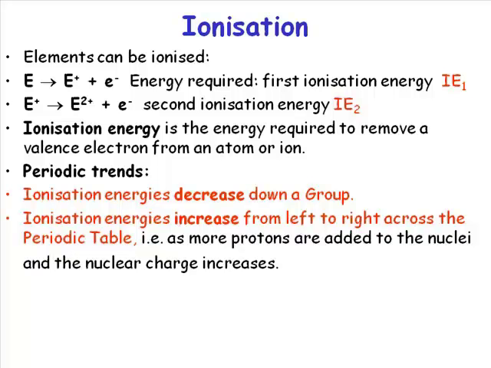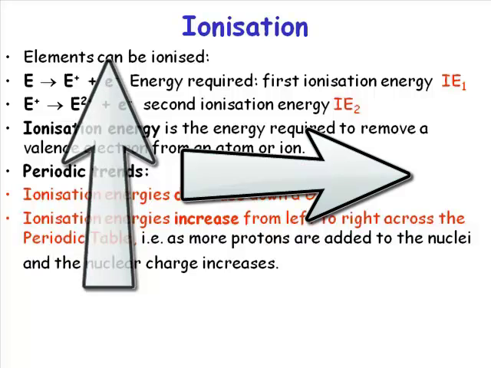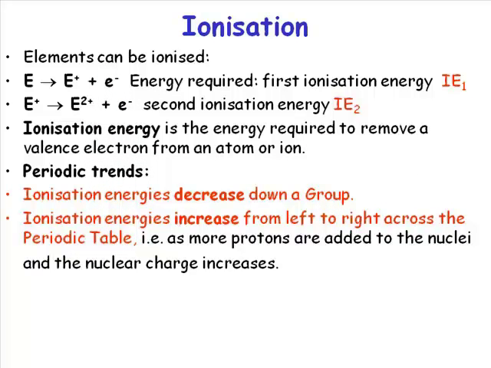As more protons are added to the nucleus, the nuclear charge increases. As we go from left to right, we're also adding more electrons, but those electrons are not so good at shielding each other. So it's the same concept — the effective nuclear charge increases from left to right across the periodic table. If the effective nuclear charge is increasing from left to right, the electrons are feeling more nuclear charge; they're being held closer and more strongly by the atom, so it requires more energy to remove them. Ionization energies increase from left to right across the periodic table because the effective nuclear charge is increasing.